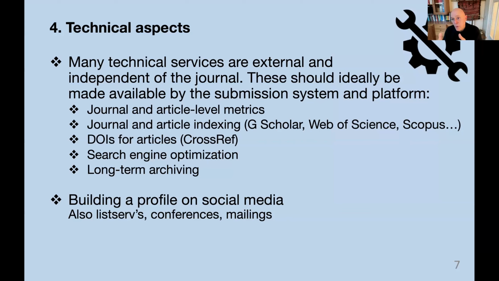There were some questions that you sent to Cost before I gave the presentation, and you asked, what do we do about journal metrics? Well, as a journal, there's not so much you can do about journal and article metrics. Journal metrics is something that is decided independently by certain commercial entities like Web of Science or Google Scholar, and this is something that comes as the journal grows.